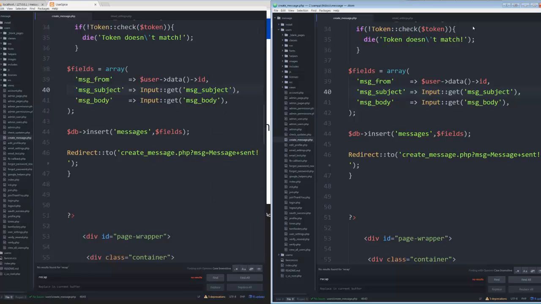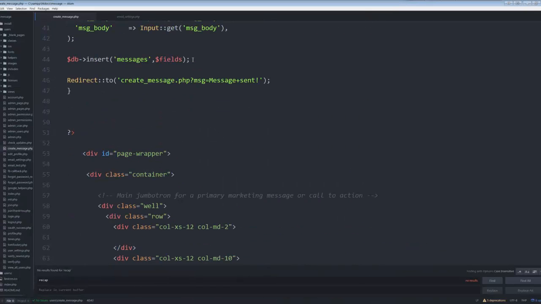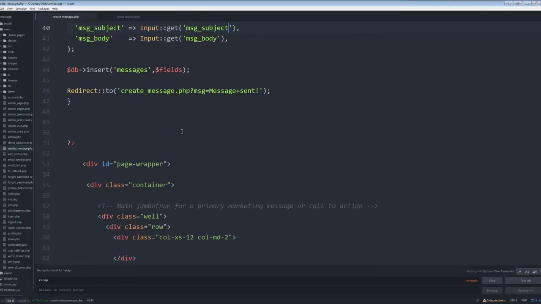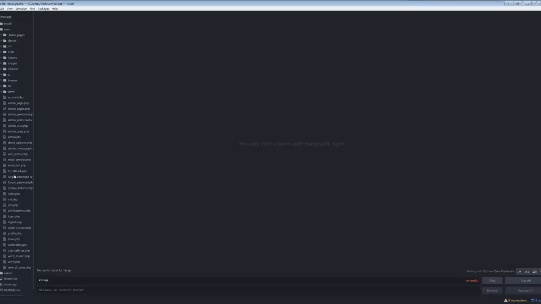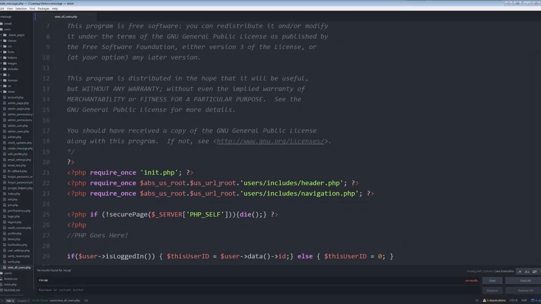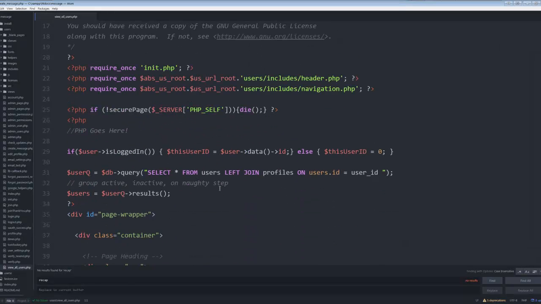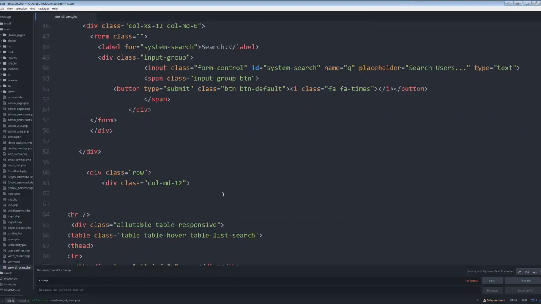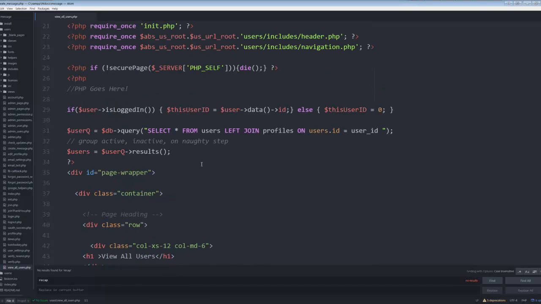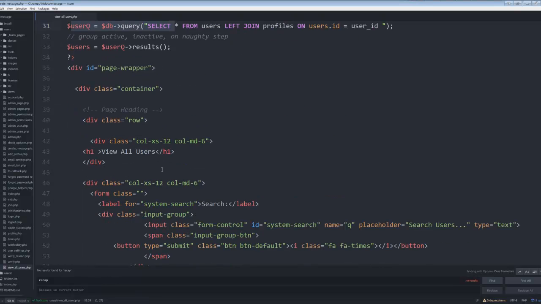If you'll remember, in the very first or second video, we created this setting, messaging, to know if messages were enabled. And we don't want to offer the option to email people if that feature is not enabled. So here we have run a query, I'm guessing at the top, called users queue, and we are getting all of the users and foreaching through those users.